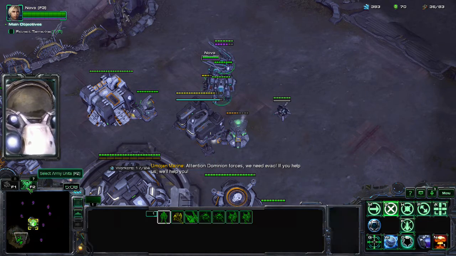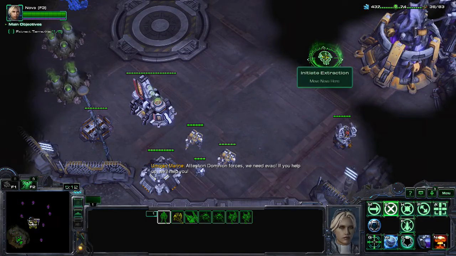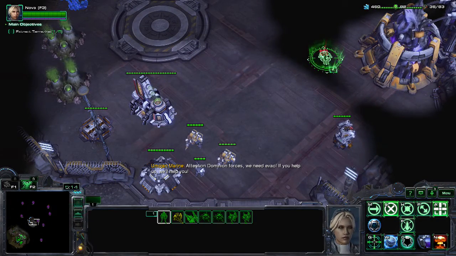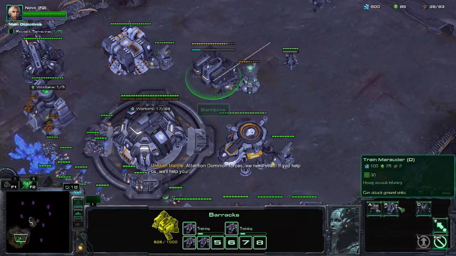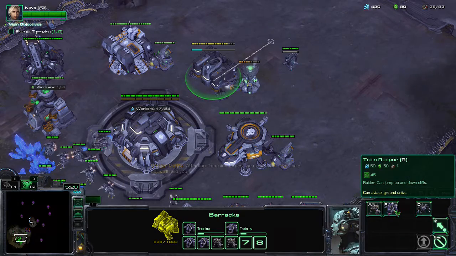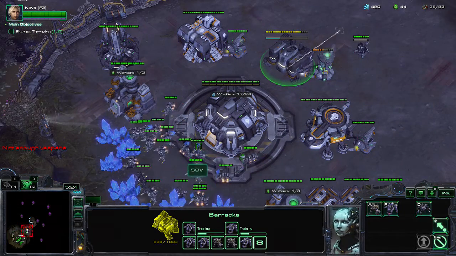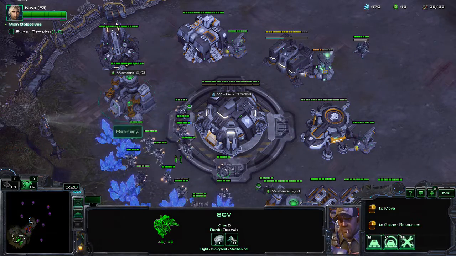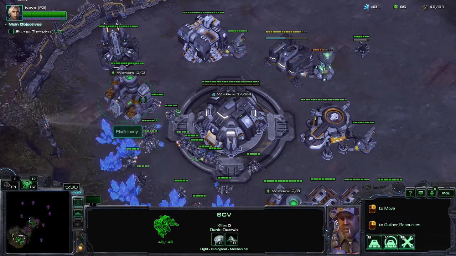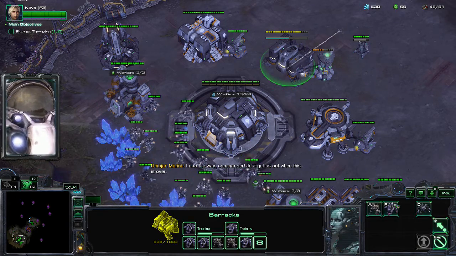Attention, Dominion forces. We need evac. If you help us, we'll help you. I'll make it happen. So, Nova here. Insufficient vessel. This vessel requires assistance. Yeah, what? This big vessel job requires assistance. In the rear. Bad news. Lead the way, Commander. Just get us out when this is over.